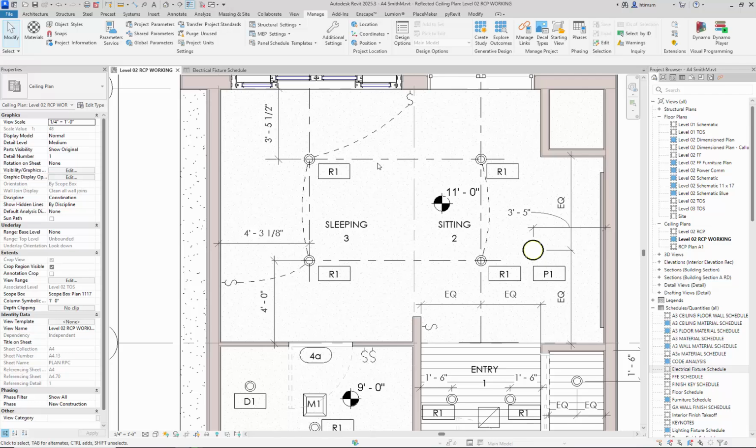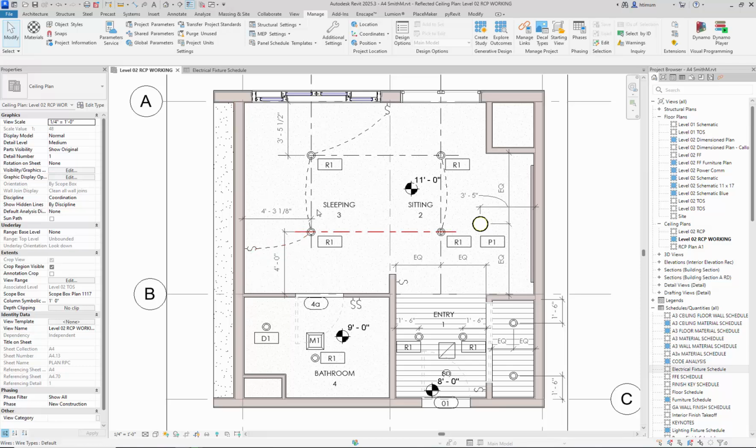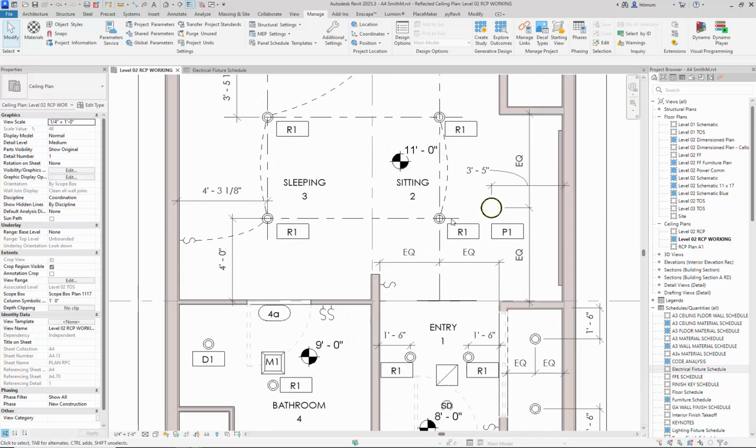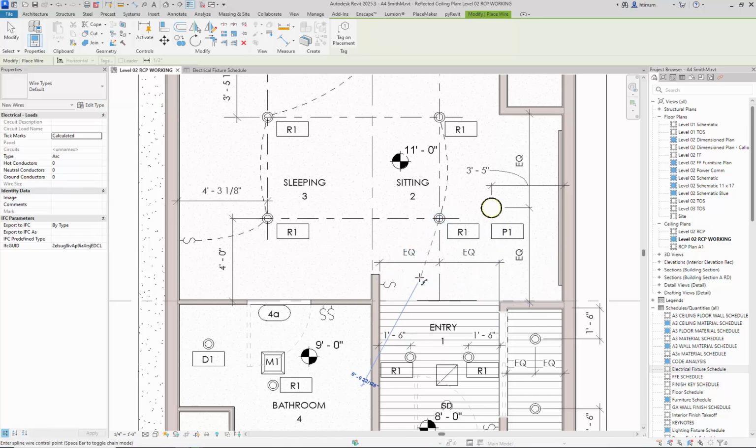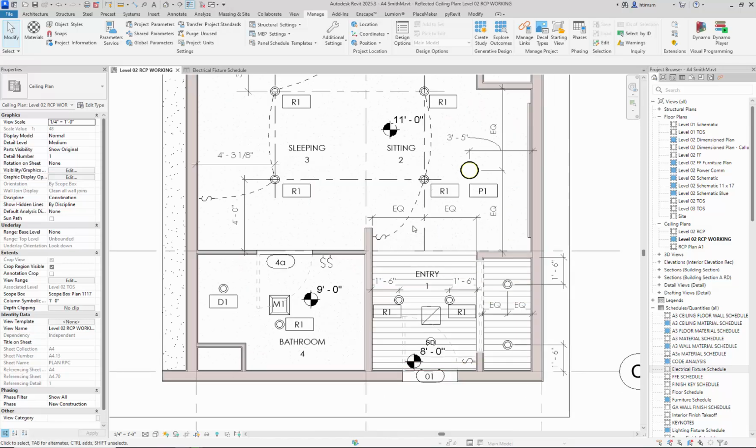Now, one of the things that you could also have is a switched outlet. If you have a separate power and communication plan from this one, then you'll need to switch it to the wall and then note it in the power and communication plan. So let me go ahead and finish this one up before I talk about that. So I come in here and finish that.